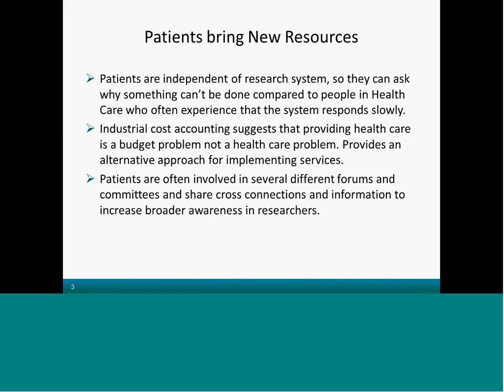You know, for example, my background is in industrial cost accounting, and a lot of the problems in providing healthcare, especially in the interior, because of distance, are a budget problem, not a healthcare problem. We have lots of healthcare people that provide all sorts of services, but provided to a community that has 400 people. And we hide it by saying, well, get on a bus, which of course is being canceled in October, or hitchhike, or find a friend, or drive your vehicle. And you say, I'm not really feeling well. And you say, well, that's too bad.